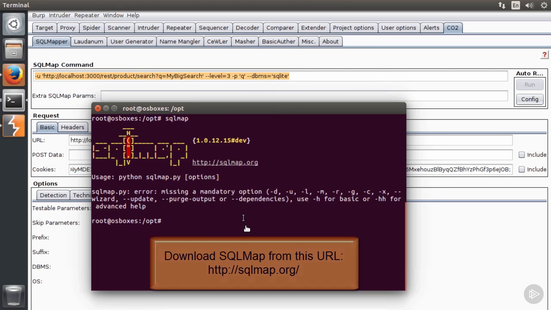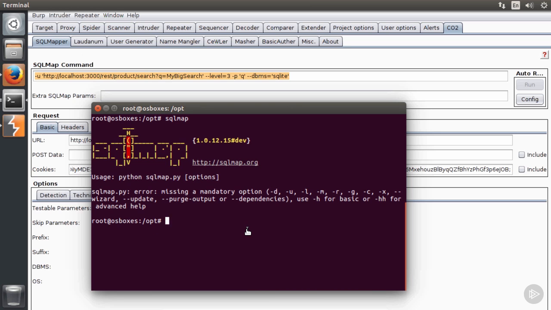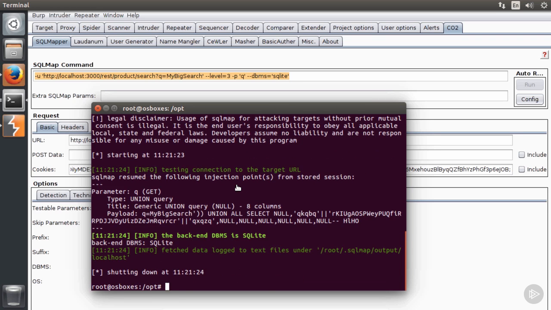Now obviously you need to already have SQL Map installed on your system. But from here, you would take the command and append the additional parameters, and then have SQL Map run. When you get your results back, you will realize that the SQL behind the search text box is definitely susceptible to SQL injection, which means we can continue with our attack of SQL Map to perform data exfiltration of the entire database.